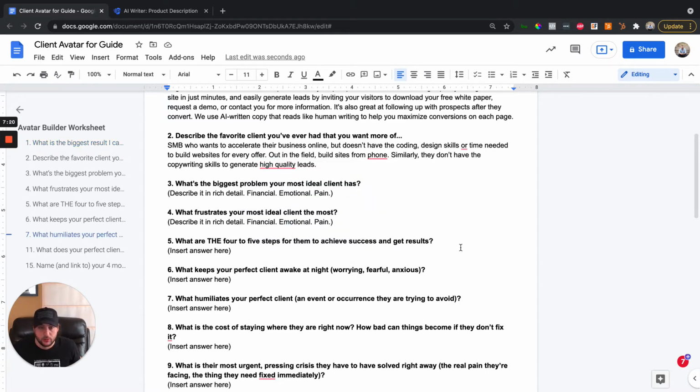$1.2 million home that we did last year that was right in the path of certain hailstorms, and they were quick on their insurance claim filing, and so you can write it out like that. Get as detailed as you can for who this client is. I'm not going to write out a specific client. This is more of a general thing, but for you guys filling this out for yourselves, take the time and remember back to the best deal you ever closed. And if you want more of those kinds of deals, write out what happened in those deals, who that person was, what you remember, like was it sunny or rainy that day.